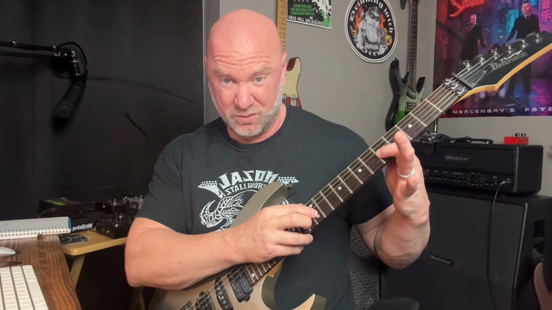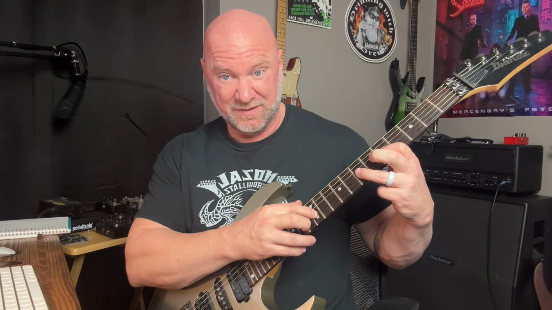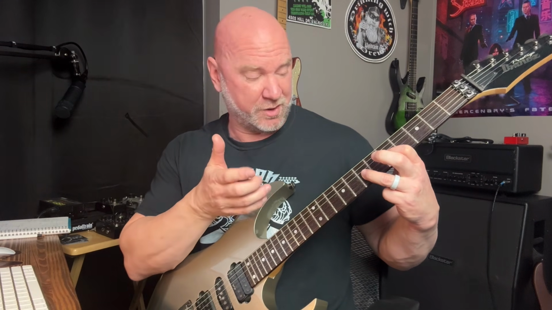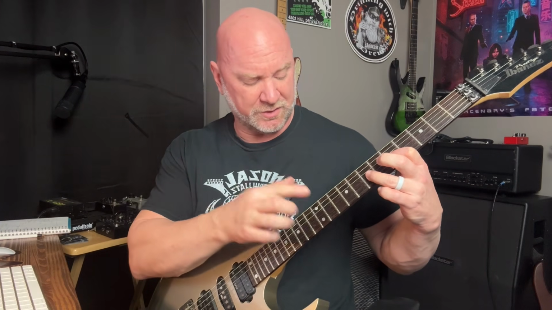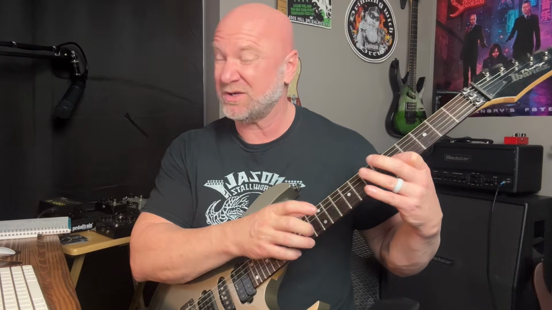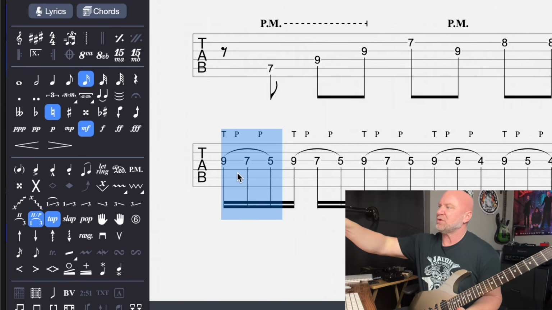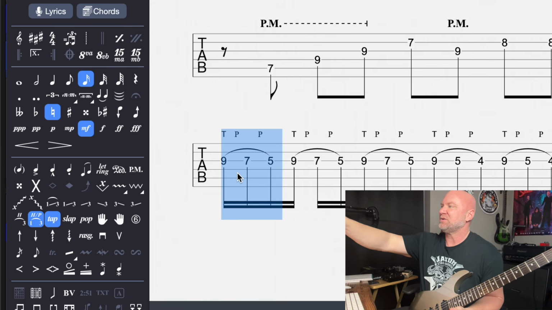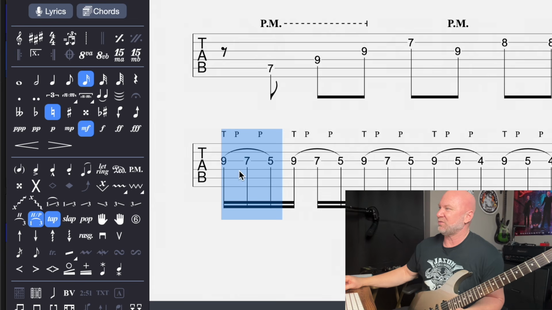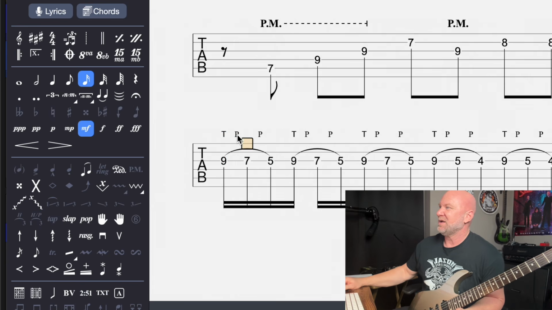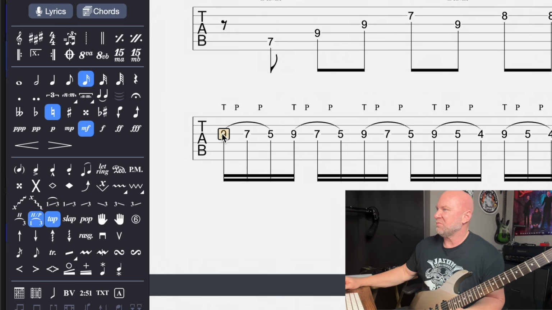You're hammering down on that note with that finger, and then the next note you're pulling off with your fretboard hand, your fretboard fingers. And then you're pulling off on a series of notes there only to hammer back down on some of those notes, right? So they're essentially just hammer-ons and pull-offs. But that's what that means. Whenever you see this line and you see the TPs, again, not the other TP, this is just finger tapping. It's the tapping, and there's like a pull-off here as well. So that's the kind of mixed bag there.